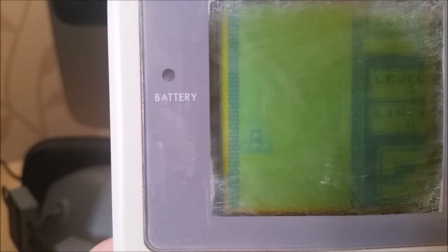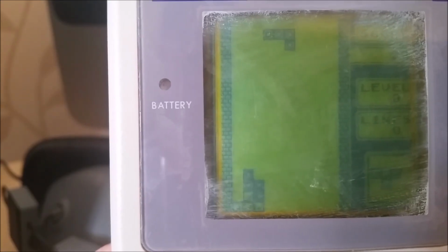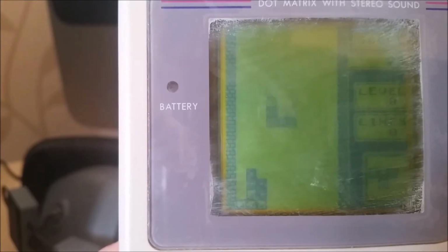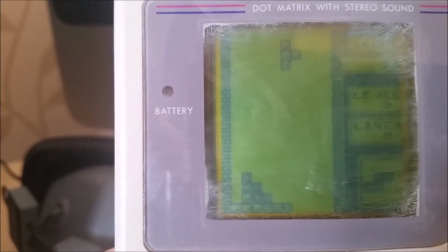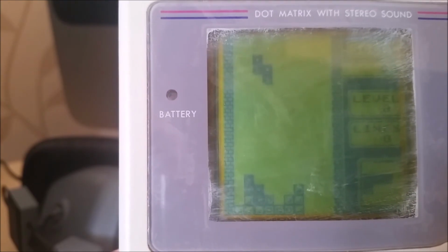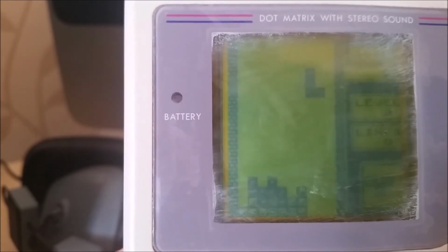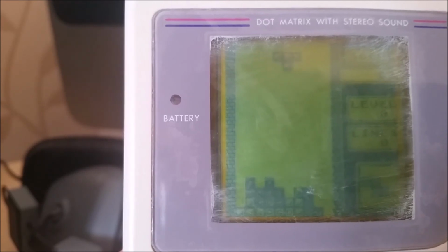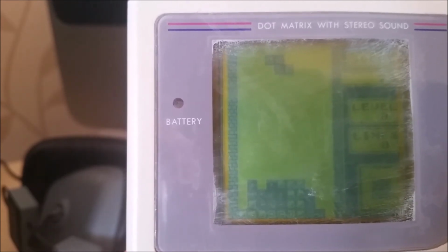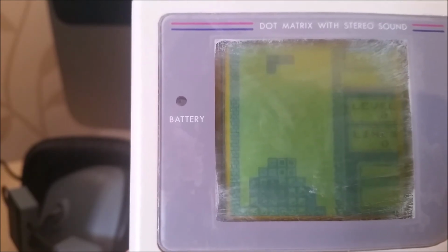So, still amazingly good. I actually hope to do a review of a system called the Systema 2000, also known as the Hard-On Game Master. That was one of the Game Boy rip-offs that featured a monochrome screen, like the Cheetah Game Mate, which has the best name ever for a handheld, and the Watara Supervision, otherwise known as Quickshot Supervision.